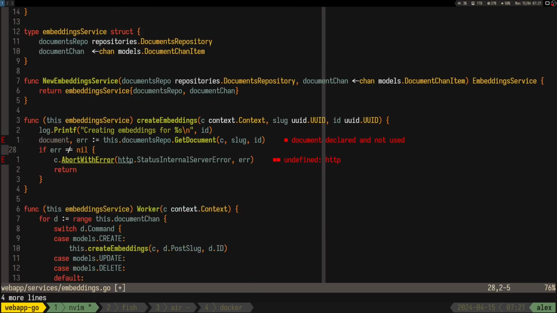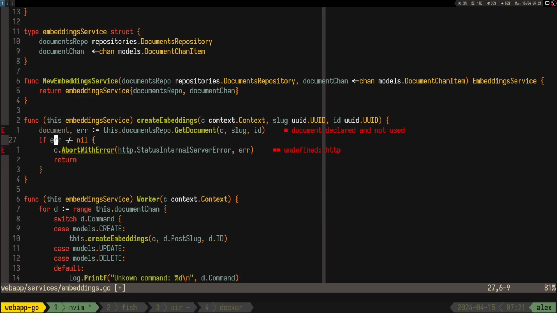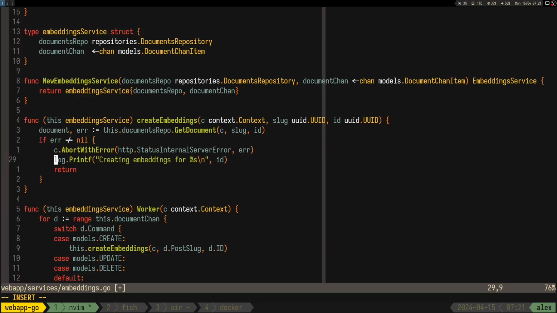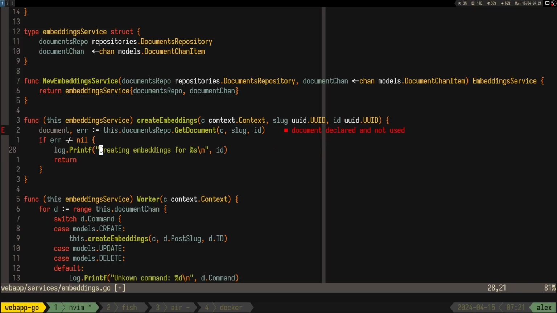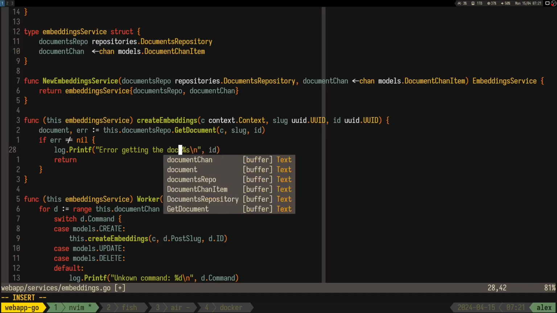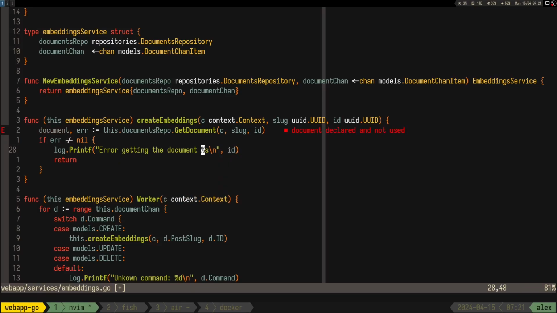So obviously if we have an error, I would probably do something like printf error getting the document with ID, and maybe also showing the error or something.